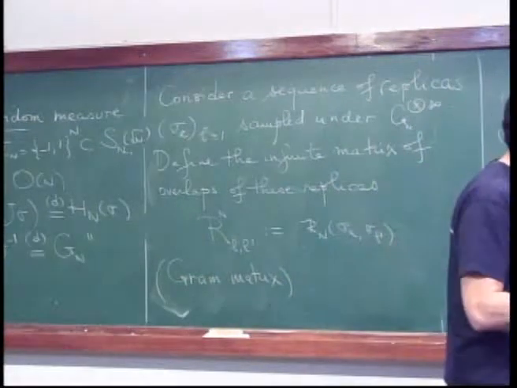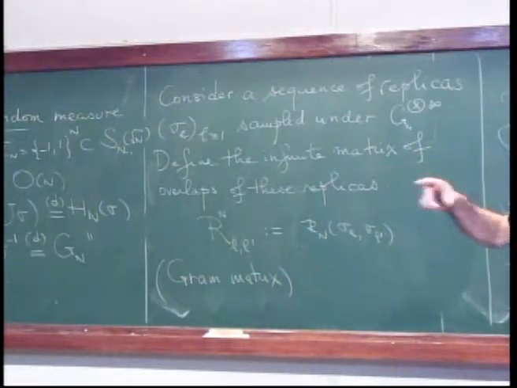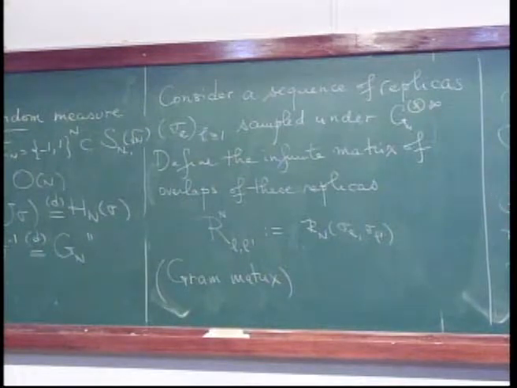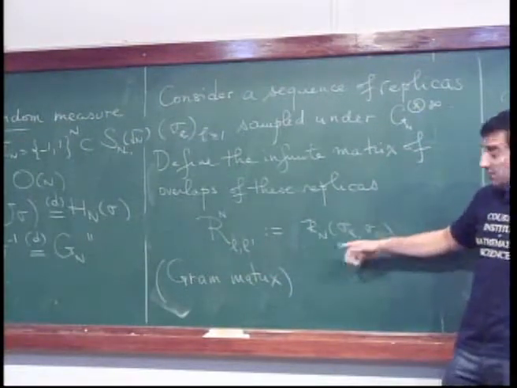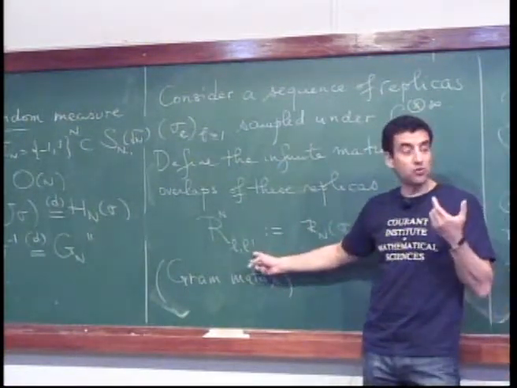So let's forget this abstract thing. We have this collection of replicas, of overlaps or distances between the points. It's an infinite collection now. So let's look at the following. In fact, on the cube, you have only 2^n points. So if I take an infinite collection of points, I will have repetitions. I can group them in blocks, right? So how do I do that? How do I recognize, by just looking at this matrix, not knowing where the points are, that in fact l and l' correspond to 2 replicas that were the same?